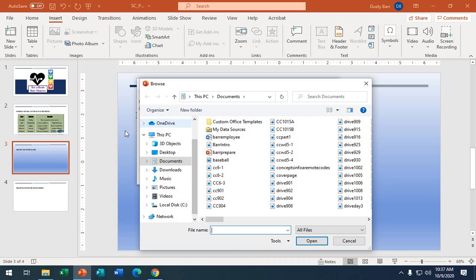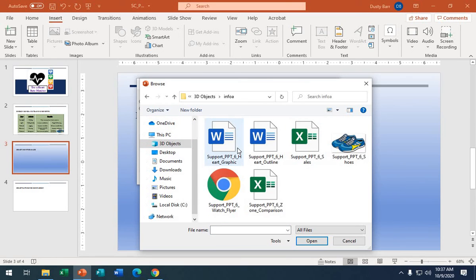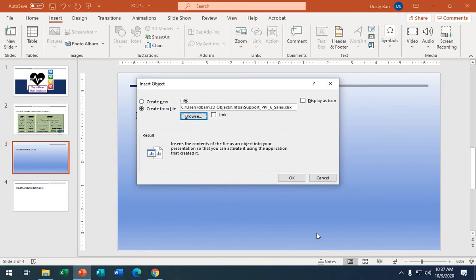When we browse, what we want to do is go to, again, our downloads for this chapter that I sent you. And there should be all of these. The one they want us to use in this case is the support PPT6 _sales, which is this one right here. So then I click OK, and it should put that there.